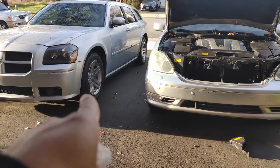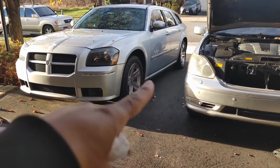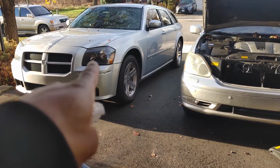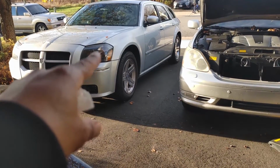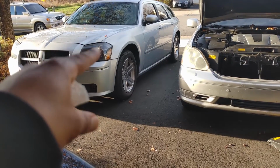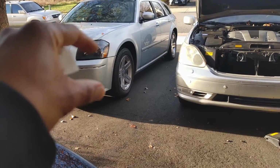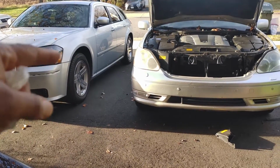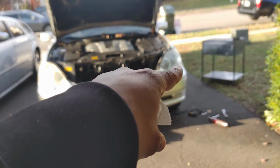Now my Magnum, I bought this salvage back in 2008 with 16,000 miles on it. It has 159,000 miles on it now. It's been excellent. It has the Hemi in it. I say all that to say, this light right here was the same way. From the accident, this was messed up, and it's only been holding on from two screws as well, and it's been perfectly fine. This admittedly used to rock just a teeny bit, but this bad boy is solid. This one didn't have a little thing for an extra rod to go into. So it's secure there, and in the back, it's just not secure in the corner there.